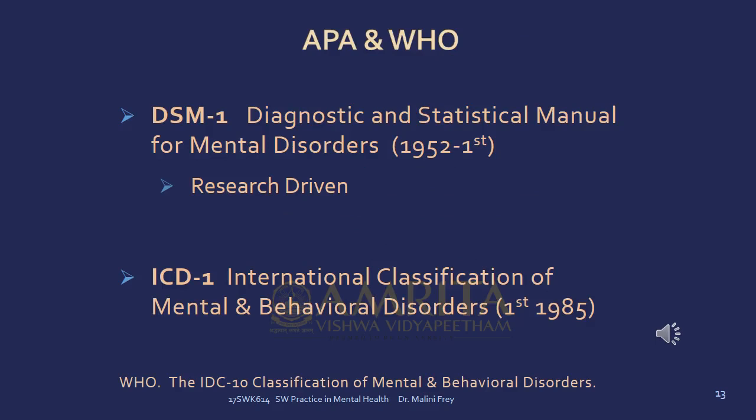And then two major breakthroughs happened. First, in the United States, the Diagnostic and Statistical Manual for Mental Disorders was published for the first time in 1952. This book had taken all the experts that they could find from different places and brought them together, and they came up with a common understanding for the initial version of this book of different mental disorders. They came up with a very specific classification system, and it was research driven. They did research to try to understand what we are seeing in this person. They would film people. And years later, another 30 years went by when the ICD also came into existence, which was another international collective approach to try to understand mental and behavioral disorders.